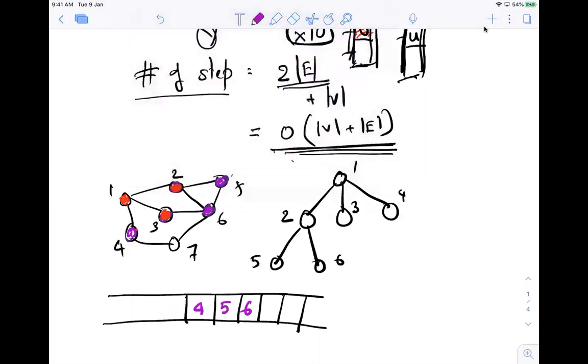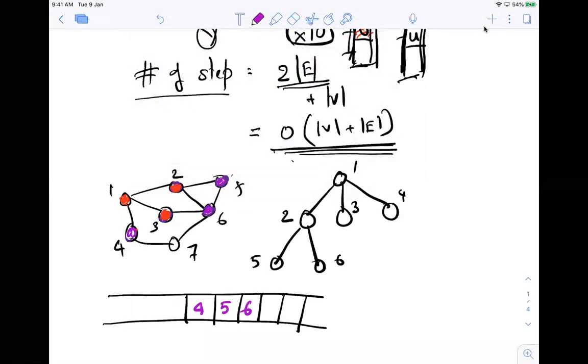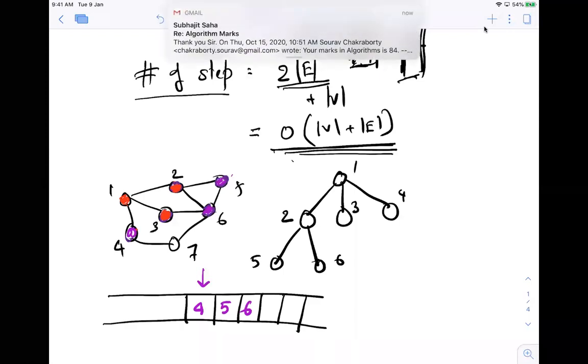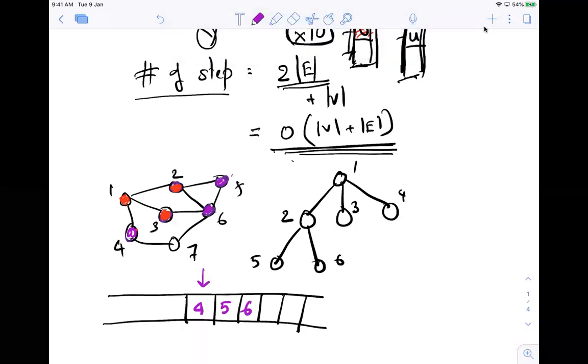Now again, since 3 has neighbors only 6 and 1, both of them are marked, so it will not put anything in. Good. Then it will go to number 4. Right. So see, this is exactly how it should happen, right? In number 4, first of all, it will mark 4 to be red.